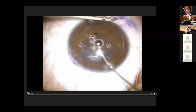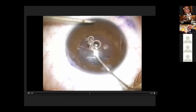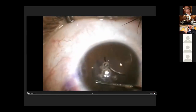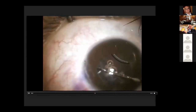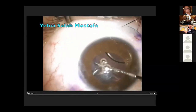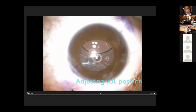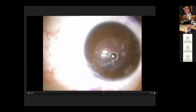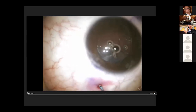The second haptic, now I'm dealing with the second haptic. It's obvious for me now that I cannot keep this capsule. So I'm going to repeat the maneuver for the second haptic. Feed it into the bore of the needle. Look, the haptic here is out, the first haptic, with a good length. And then with both hands, you start centering the lens and you deliver the haptic here outside of the sclera and conjunctiva.